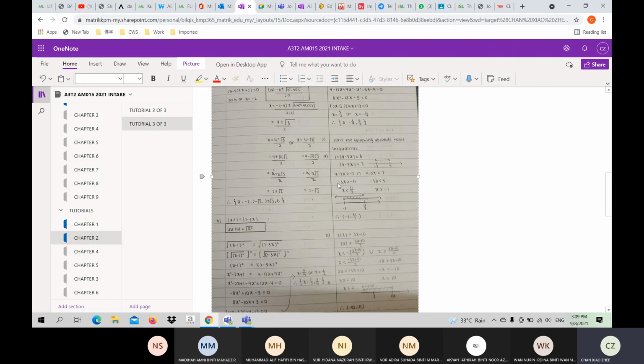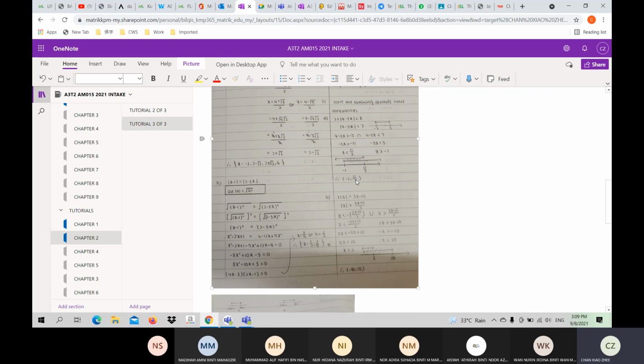Selepas kamu cari x smaller than 11 over 3 and x greater than negative 1, you just draw this number line and smaller than akan draw arrow to left hand side. Greater than, draw the arrow to right hand side. And just now I say smaller than, use intersection. So you find region yang kedua-dua number line ini ada sentuh punya ialah sini. Saya sudah shaded it. So kamu akan dapat jawapan ini.